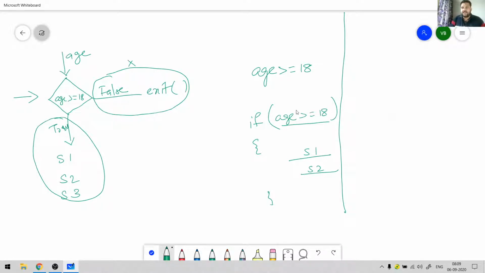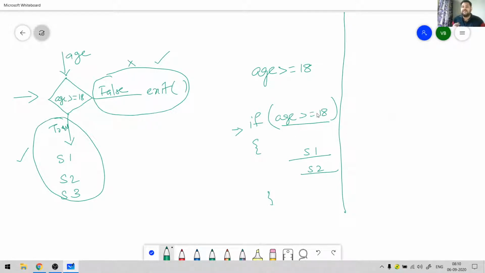Let's say you want to define a condition and you want to tell the Java program what to do if the condition is true and what to do if the condition is false. In the simple if statement, we will be specifying only the things to the Java program to execute only if the given condition is true.